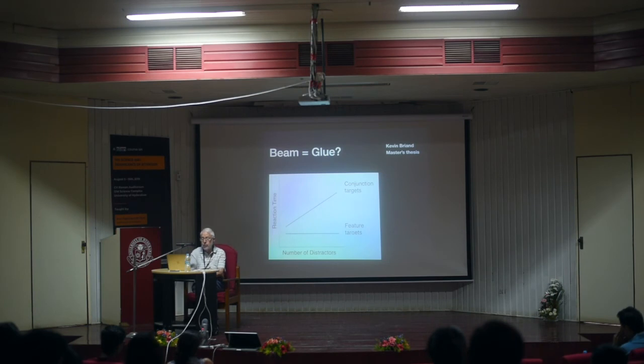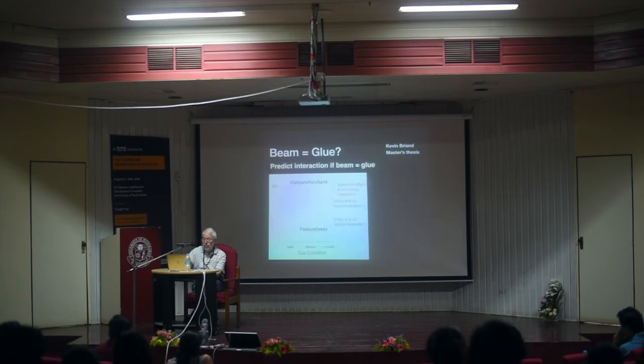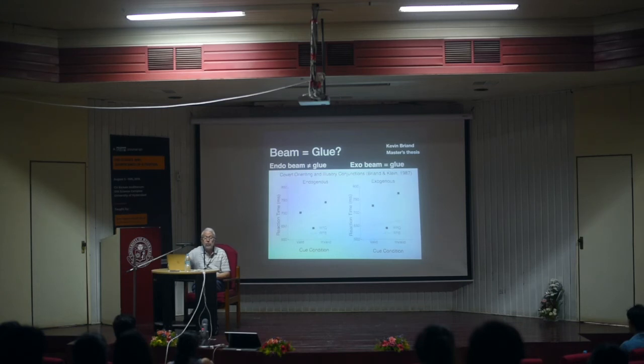So if we imagine that we have a feature task and we have a conjunction task, we were imagining that attention could affect performance on feature and conjunction tasks, because attention affects even the detection of the stimuli. But it ought to affect the conjunction task more if it's important for feature integration. So that was the logic of our experiment, that there might be an interaction. And that's exactly what we found in 3 different experiments.